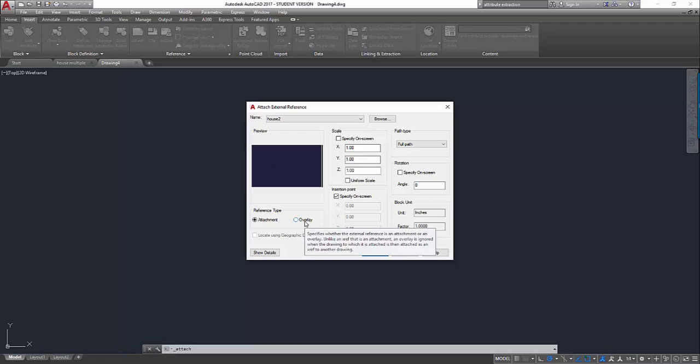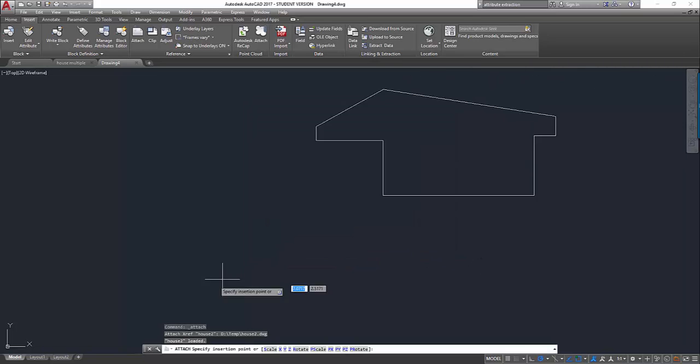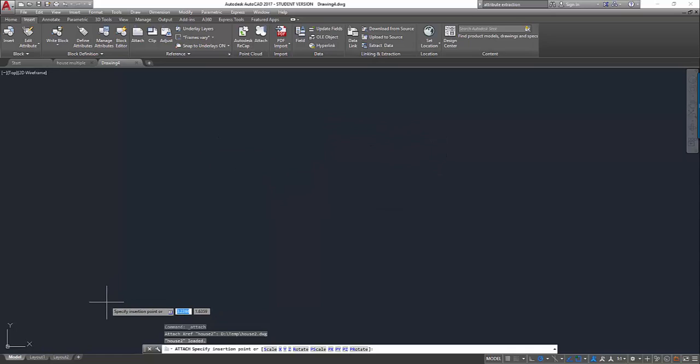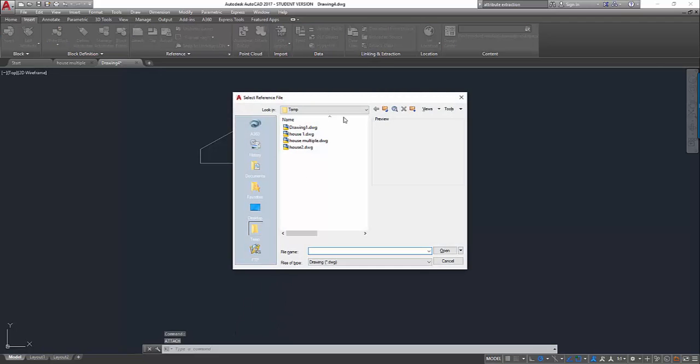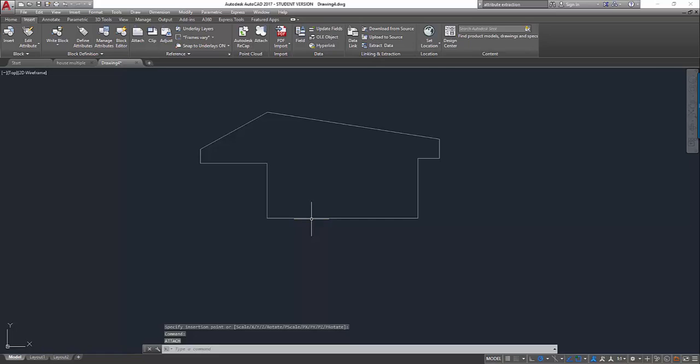The difference being, when I bring it in, I'd have to bring it in as an overlay, not as an attachment. Put it this way, if you get an error when you try to attach, just go back and use the overlay, and it will attach using the overlay tool. We'll choose OK, and you'll bring in the house itself. And it's asking us about XY information and the scaling and so forth at this point. You'll notice that information is brought in. So it's there.